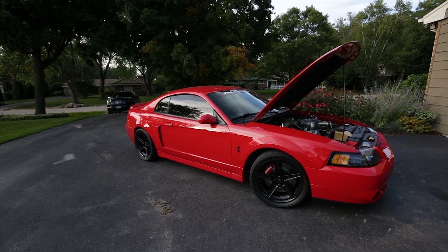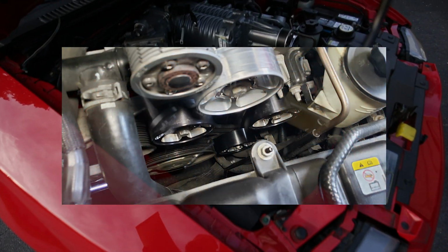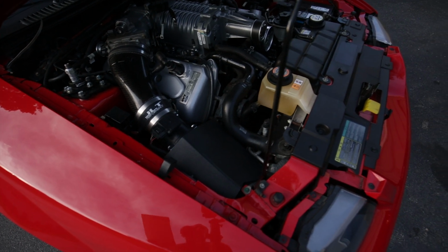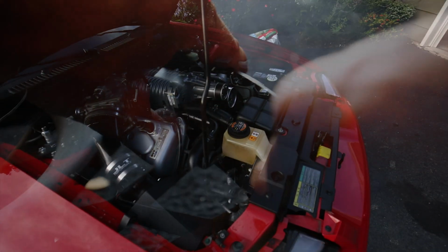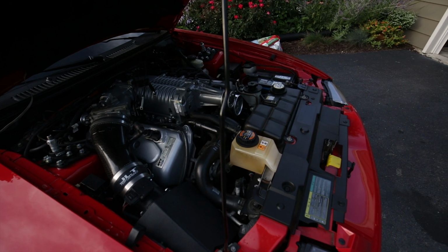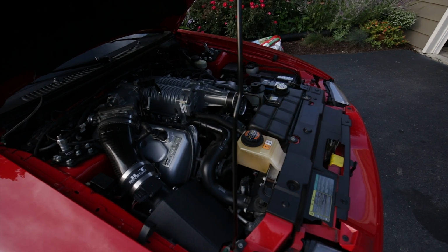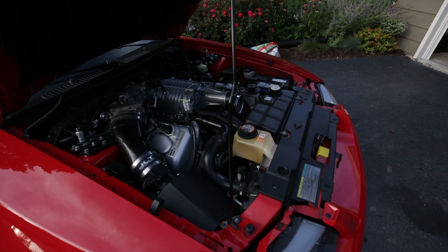Just this year, the idler pulley exploded on me, so I replaced all the idler pulleys on the front of the engine, and those were $264. Then my radiator fan actually cracked. I've got a video on that as well. That was $96. And then I replaced my belt because it got torn up, and I also replaced it a long time ago because the stock one was squeaking. So I bought 2 Gatorback belts, and those totaled $60.